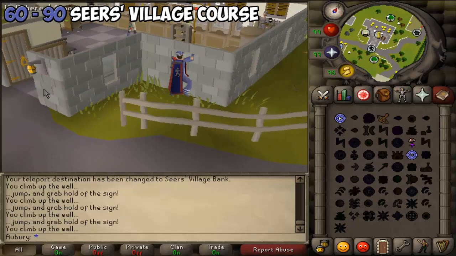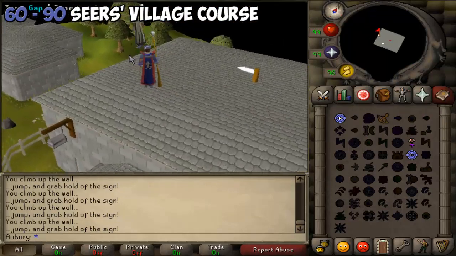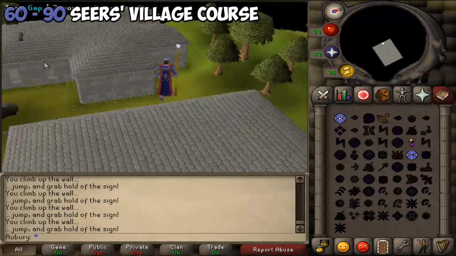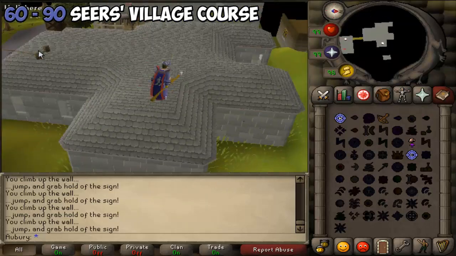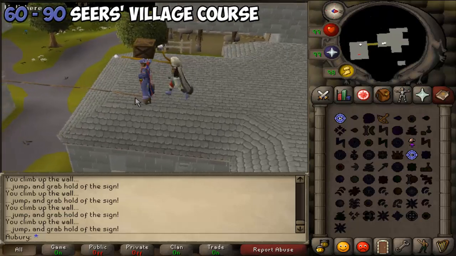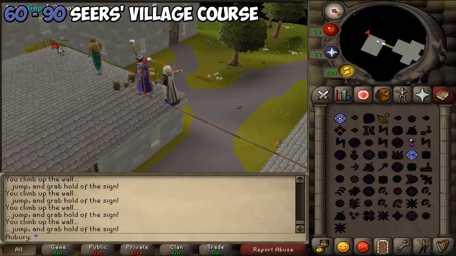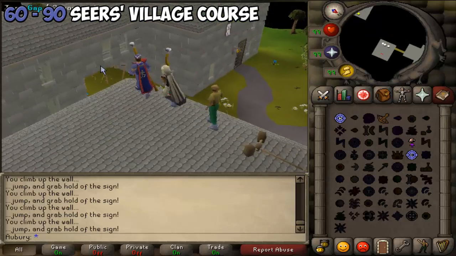So this is a really good method, and it's relatively new with the Achievement Diary update, and it basically makes it so that Pollnivneach and Rellekka courses are dead content, because this is so much faster than both of those. The only time you should do those courses is obviously if you're level 3 and you can't use magic and you can't do the Achievement Diaries. But other than that, you should definitely do this. It's so worth it.